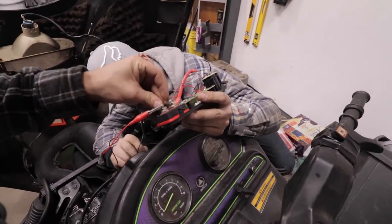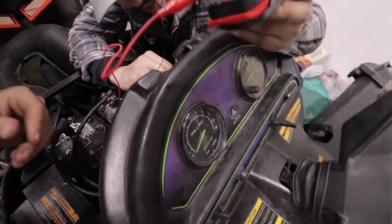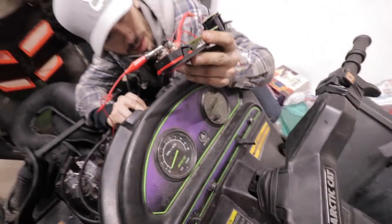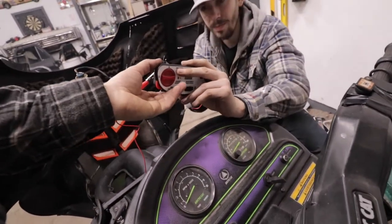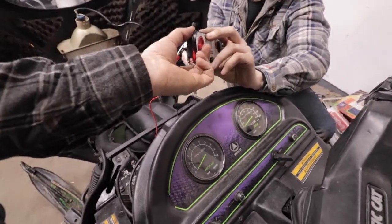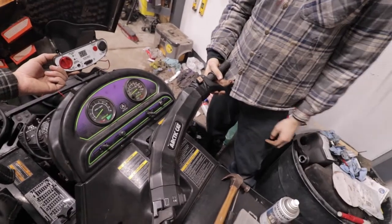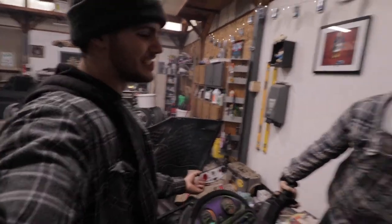Where's one? Are these what wires tie together? These two, they tie straight up to complete the circuit. Okay, yeah. So as long as this is turned on, it should go. Yeah, it should run. Press the tester.